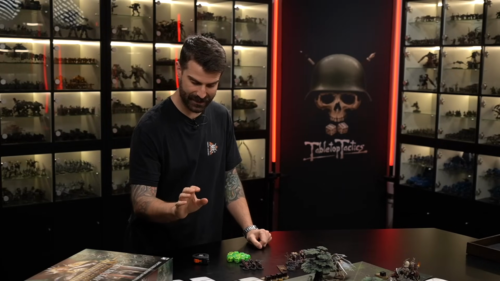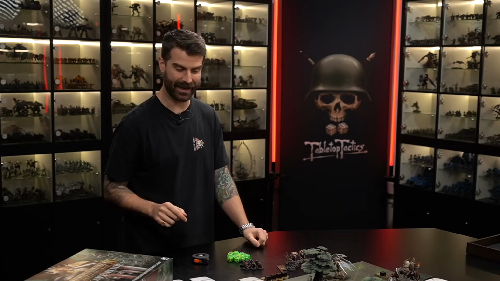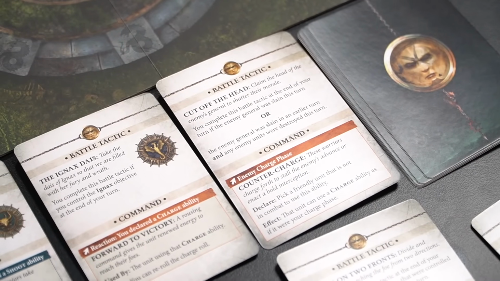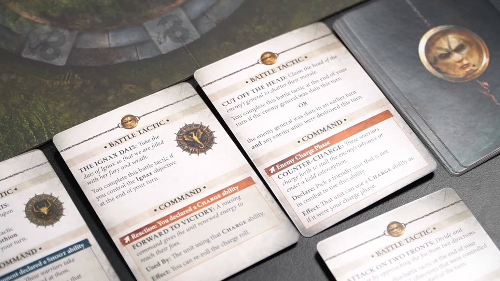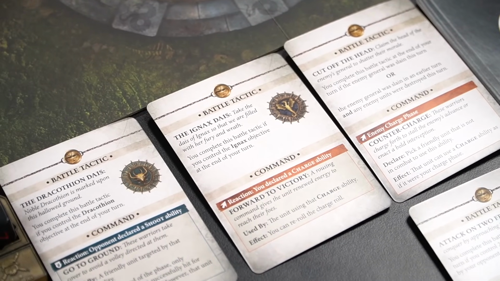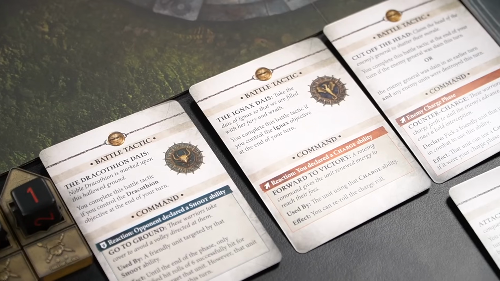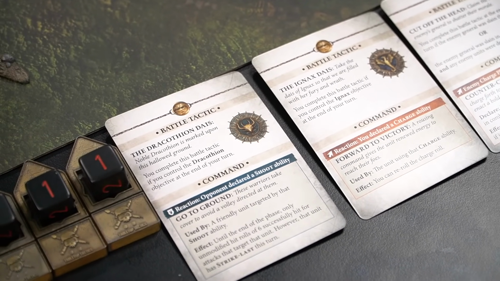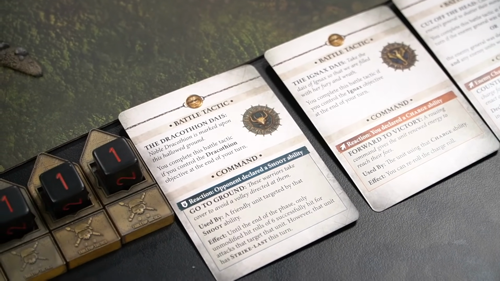I've discarded the attack on 2 fronts battle tactic and I've drawn the Draconian Dias like you had before, so I can try and get that back off you. I've got the Ignax Dias, which is that one over there, which is also on double points, which is cool. And I've also got Cut Off the Head, where I need to kill your general. I think I'm going to leave that one. Might be a tricky one. But I am now set up to get some points back.